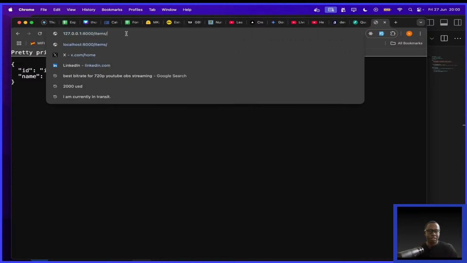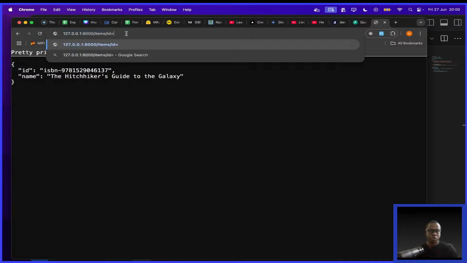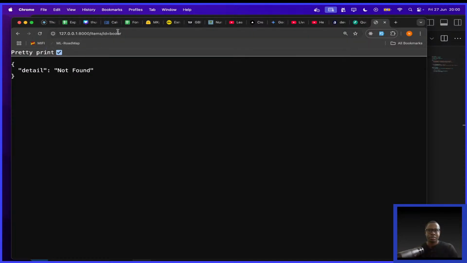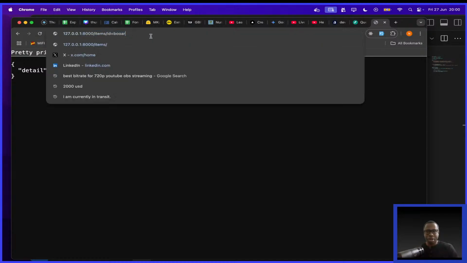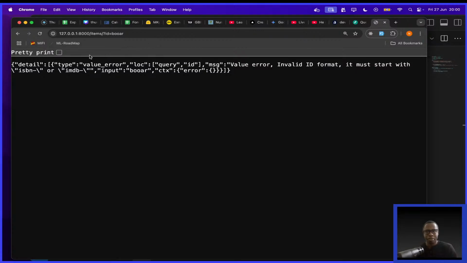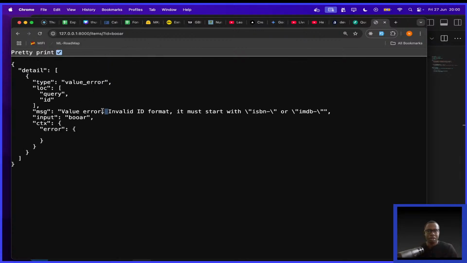Then you can say ID equals to boa, like that. It fails, so I have to put a question mark. Why? Because it's a query param, like that. You see, we get a good error. It says value error, ID format. It must start with this or that. So it works.